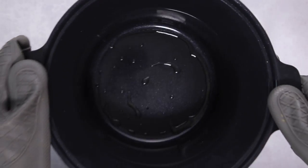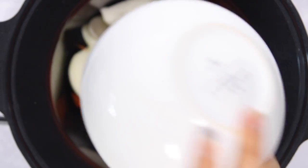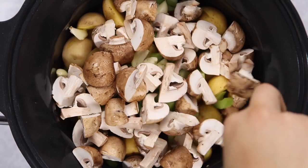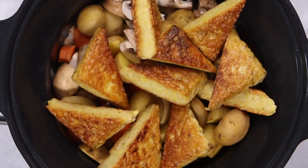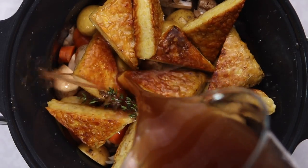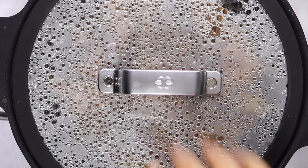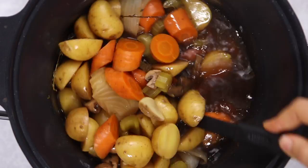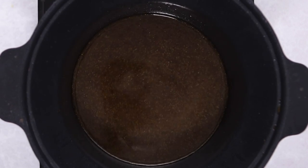Transfer everything to a slow cooker and add in your onion, carrots, gold potatoes, celery, garlic, and cremini mushrooms. Give everything a good mix so the vegetables are evenly spread out. Top with your seared tempeh, add some fresh thyme, and pour that veggie broth and wine marinade over the top. Seal it and let it cook for about seven to eight hours. Once it's done, you'll have tender, juicy tempeh and beautifully cooked vegetables. Remove everything from the slow cooker — you have the option to turn the remaining liquid into a gravy.